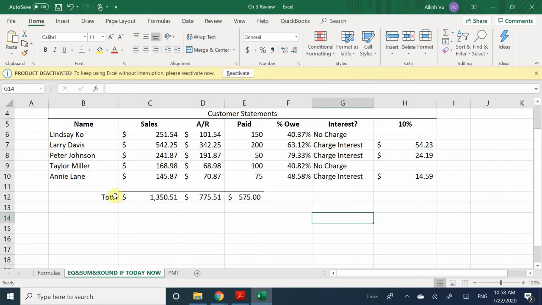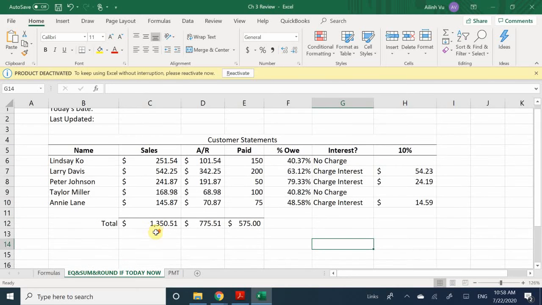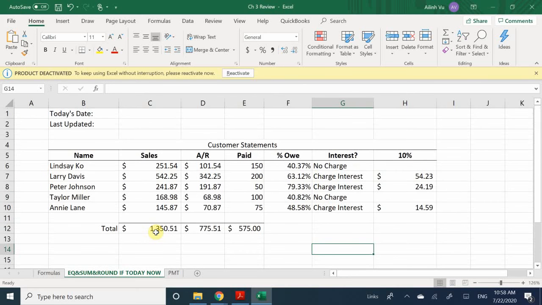Okay, so I went over equal round, absolute, and now I have 2 more functions to show you before I show you the PMT. So again, we looked at the shortcut for entering the date and time, okay? So it is up to you what you want to do. But there are functions and formulas that you can type in to get you the most accurate information.